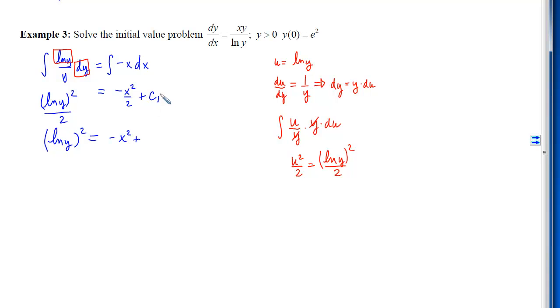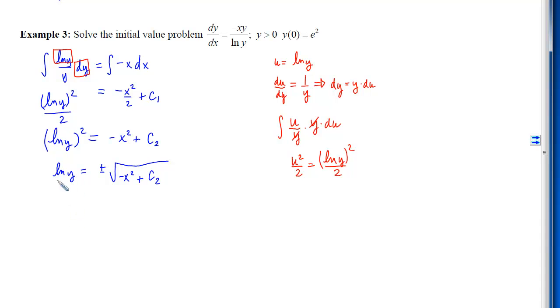So I'm going to put a C1 so that I can track the changes. If I take a random constant and I double it, I'm just going to get another random constant that hasn't been nailed down yet. The next thing I'm going to do is take the square root. And be careful, because when you take the square root, if you're the one that introduces the square root, you need to put plus or minus. Now notice that we cannot distribute square roots over addition, so we're left with it like this.